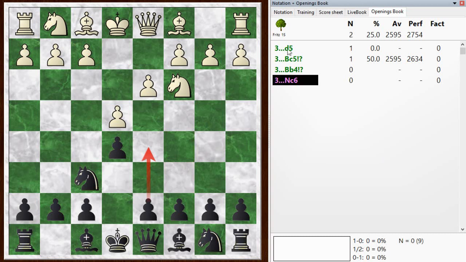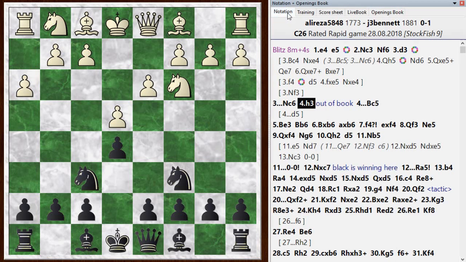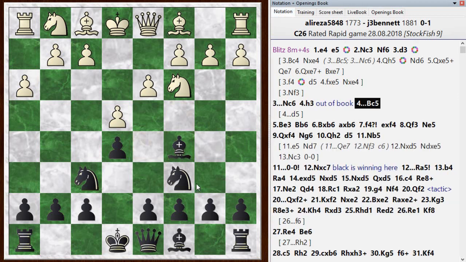When you can get away with d5 in one of these king's pawn openings, that's usually a sign that black can equalize. Anyway, I went knight c6 here. That's also a good move. And he went h3, and after that we're just out of the book. Once again, I could play d5 here, but I went with bishop c5. It's also good. So, black I think has some slight edge here. I'm just playing more actively than white. White has got a solid center, but has kind of wasted a move over here on the king side. So slight edge to black here.